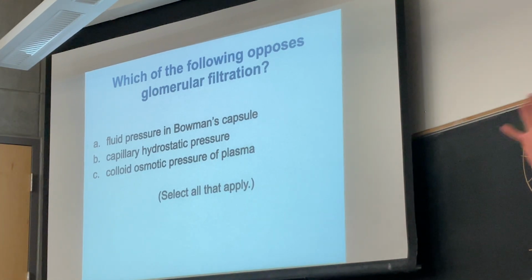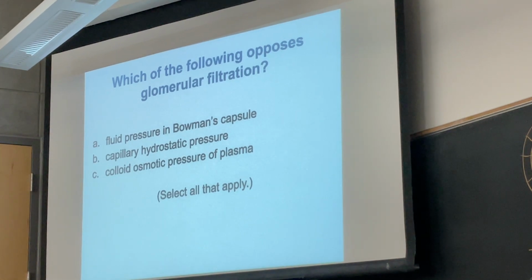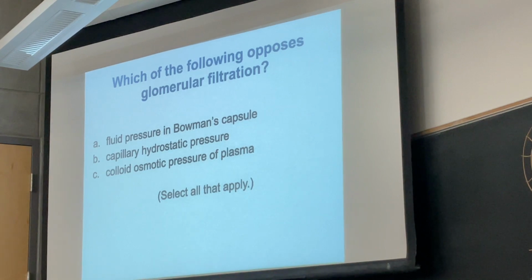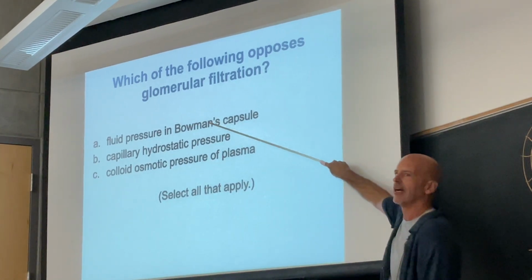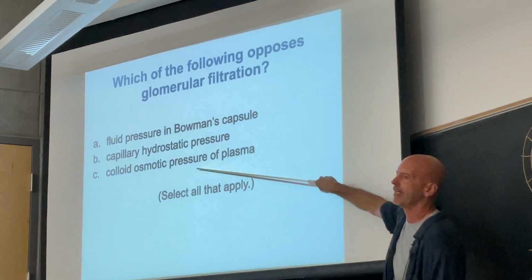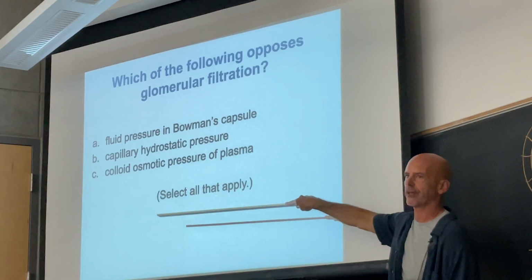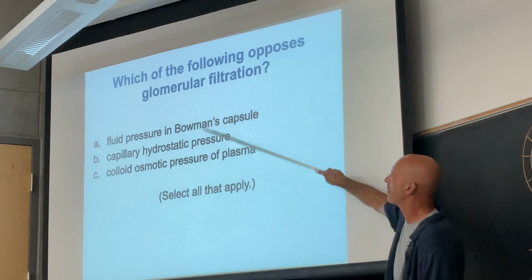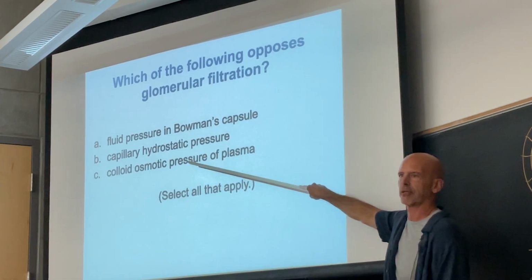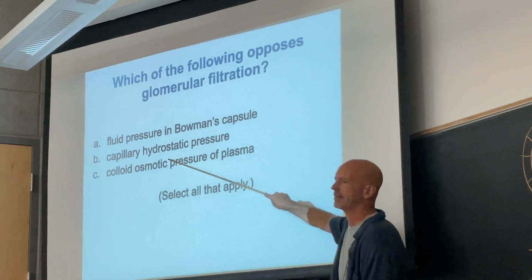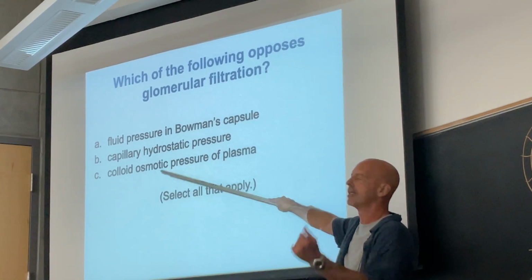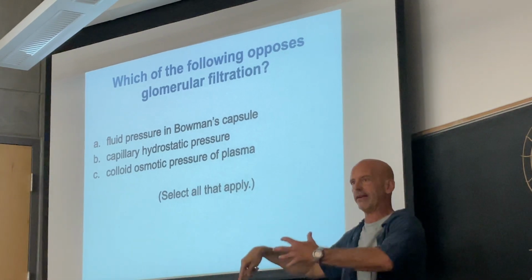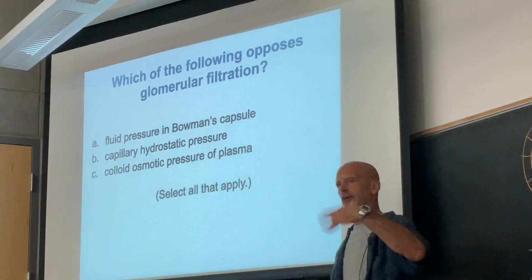Okay, so this is filtration. Any questions on filtration? So it's mainly B. No, the things that oppose filtration are gonna be A and C right here. Those are the things that oppose filtration. These things would promote absorption, like in a normal capillary. Remember, this is the main thing promoting absorption in a normal capillary, the osmotic pressure over there, because you're drawing water in.